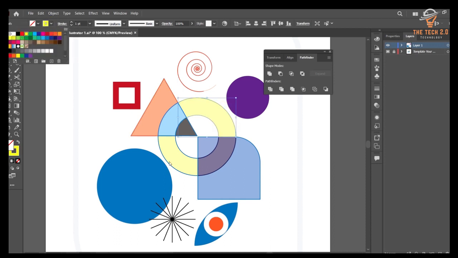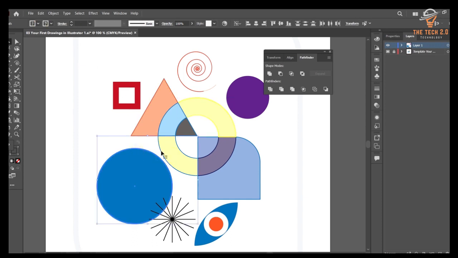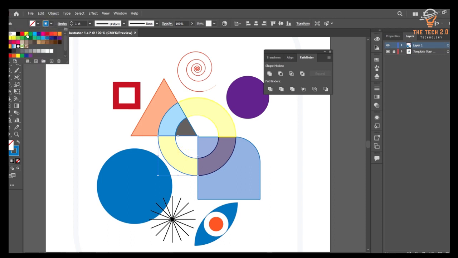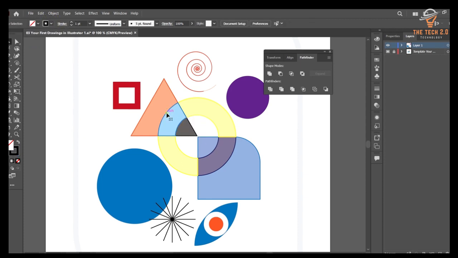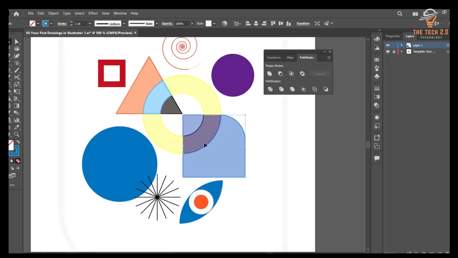For this one we also have a yellow color, and for this one we have a black color, and for this one we have kind of a lighter blue, and for this one we have this dark blue, and for this one we have this purple. Okay, so all you need to do is just select your shapes and swap the colors back.